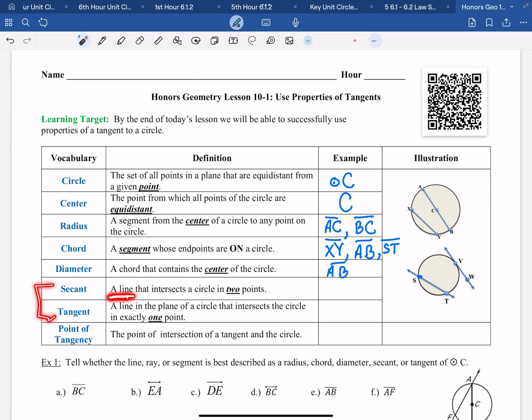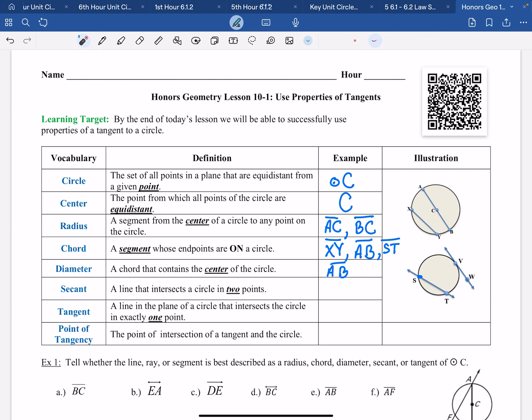But the main component of a secant is it does go through the interior just like a chord, but part of that segment or line, or could be even a ray, goes outside of the circle, all right? And it could exit out on both sides, but a portion of it could be outside. So it does touch the circle in two places, but it does go through it at some position. So we do use that a little bit lightly in our descriptor here.